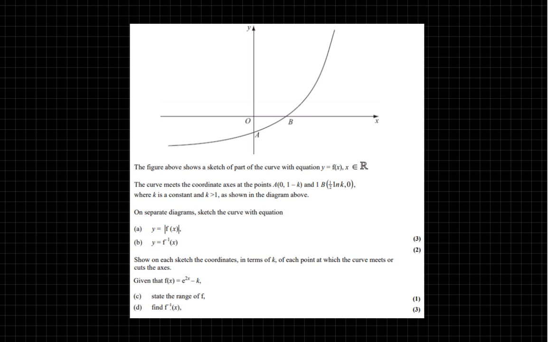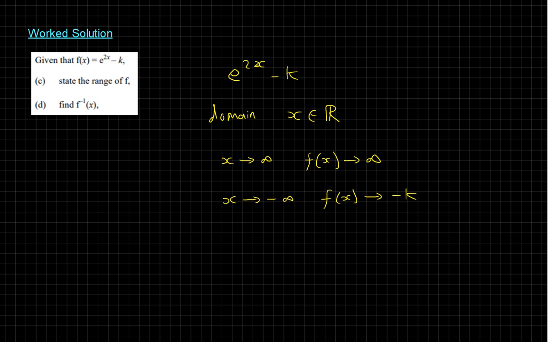Well, as we go to infinity, we go to the right. What's happening to the graph? Well, it seems to be going up to infinity. That makes sense. What's happening as I go to the left? As I go to negative infinity, it seems to be flattening out at a specific value. And in this case, we just showed what that was. It's flattening out to become minus k. Right, or it's getting infinitely close to minus k. Right, that's what we showed here. So that's our range. The smallest it can be is minus k, or just above minus k, and the largest it can be, there is no limit.